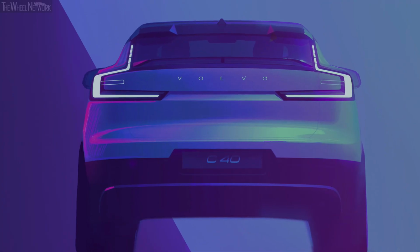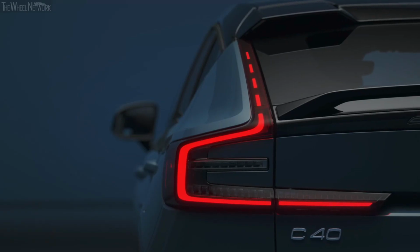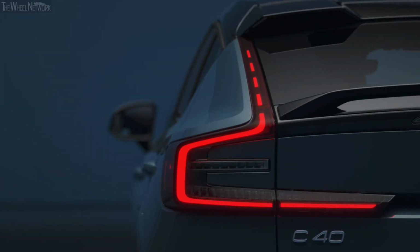I mean, Volvo really is clearly identifiable in the rear with its vertical taillights, much like Thor's hammer in the front. So we have a very strong lighting identity. And we did a bit of a twist with this on the C40, where instead of a solid line up the whole lamp, we did a segmented approach on the vertical element.